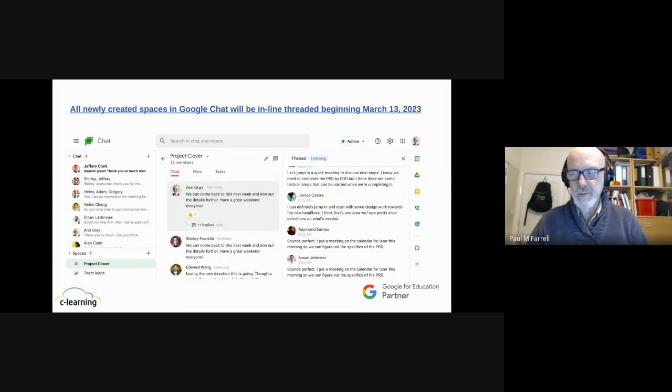So if you reply to a particular message inside the chat space, that will become a sub kind of chat, and you can see on the display that you've got the main project in the middle panel, and then the sub thread, where all the responses to the one that's highlighted from Anne Gray there, not Sue Gray, will all be in separate threads. Don't get excited, it's not a political statement here. So you'll be able to follow an individual thread rather than the conversation view that is in the old ones. And the old ones, I've forgotten the date now, are not being migrated into the new view yet, but they will be later on this year.